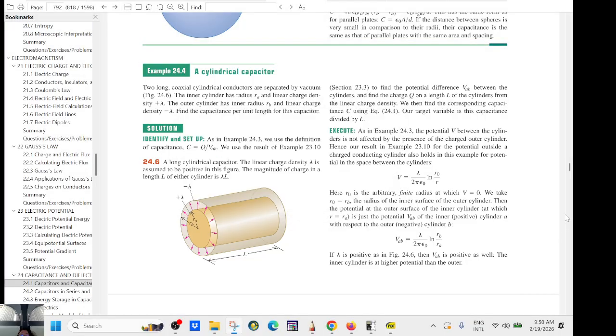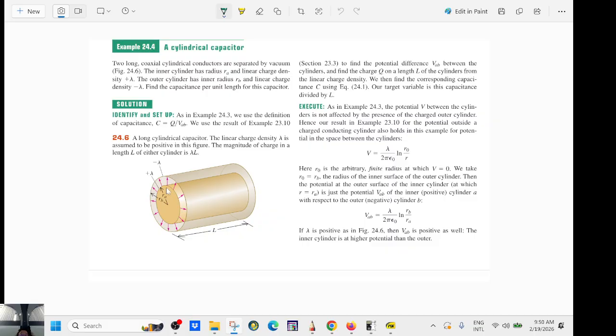If it's two conductors, it doesn't matter if it's a cylinder or just a wire. It could be a corona wire, like you have in a Xerox machine, a copy machine. You have a wire here, charge, and then it can be discharged on the drum. But it's the same equation. The electric field will be lambda, the linear density, over 2 pi epsilon 0 r, where r is the distance. That's from your equation sheet, from the last unit.